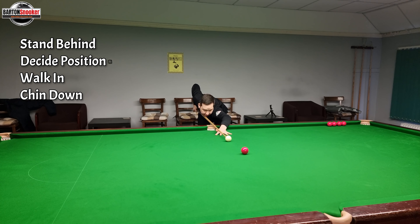So ten steps there to potting a ball. It seems a bit mad to break it down into those ten steps, but I think it's much easier to understand in little bite-sized pieces exactly what players are doing when they're potting snooker balls. We've got these very good habits formed. As I always say in my videos, make sure you're doing these things in practice - form these good habits and then you can start to bring them into your match play. You don't want to be thinking too much about technique and all of these tiny intricate details when you're trying to play a good snooker - that's what your practice is for. Have five or ten minutes of trying to form those habits, those ten steps we've just gone through for potting the ball, and that will really help you with your consistency.